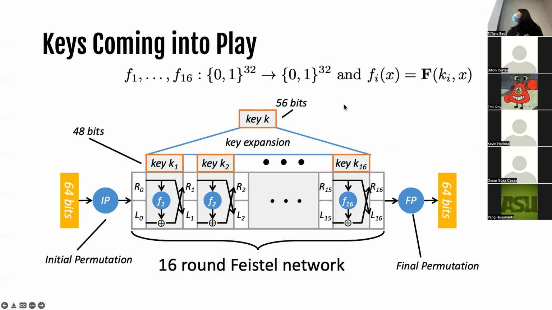Where's my mouse? Here, right. So originally, as the standard states, there are 56 bits, and then they expand it so that it will have multiple keys, and each key is 48 bits. You may wonder, how can you go from 56 bits to 16 keys of 48 bits together? There is redundancy, there is repetition. But this is the way they designed the key because they want to make it more efficient, so they really shorten the length of the key.